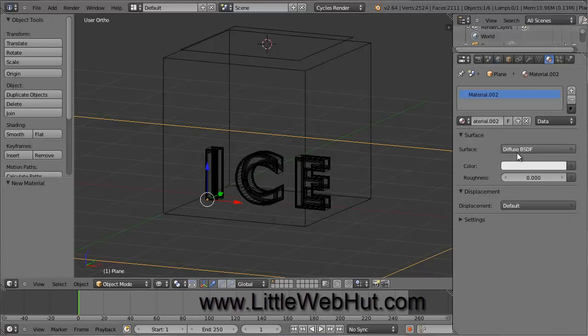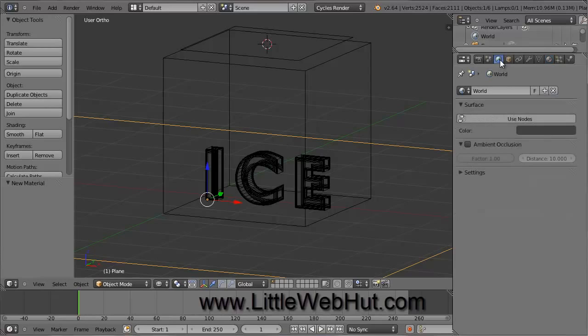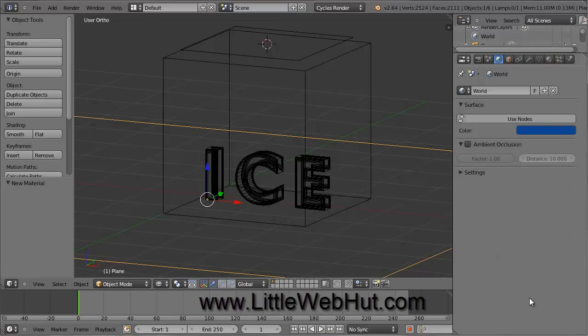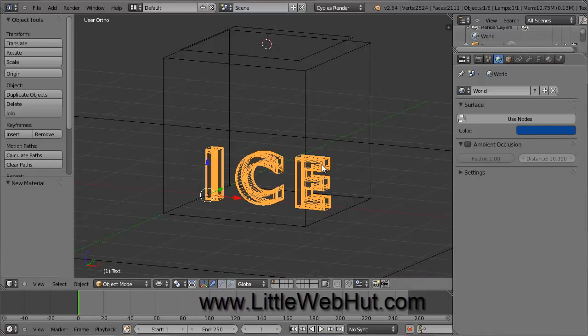We can change that by clicking on the World button. Then come down here and click on the Color button. Move this slider up into the middle area, and then select a blue color. Now right-click on the text to select it. I mentioned earlier that we are going to be turning the text into a fluid, but before we can do that, we need to convert it into a mesh. So with the text selected, press Alt-C, then click on the bottom section that starts out with Mesh From.